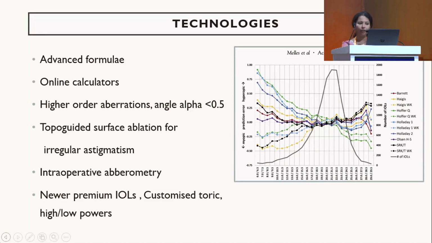And we also have the aberrometers, the pre-op wavefront aberrometers and intraoperative aberrometers, which help us to fine-tune and achieve more precision. And even in the IOL armamentarium, we have very good IOLs, and even for higher powers, we have customized power IOLs available. So these all help us to achieve a very good post-op refractive outcome.